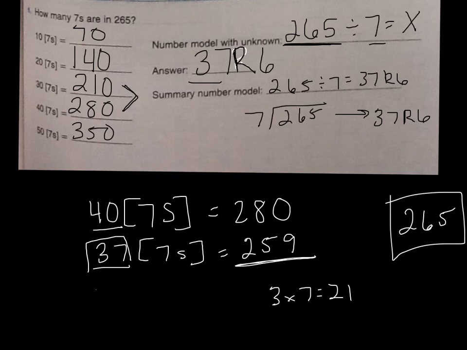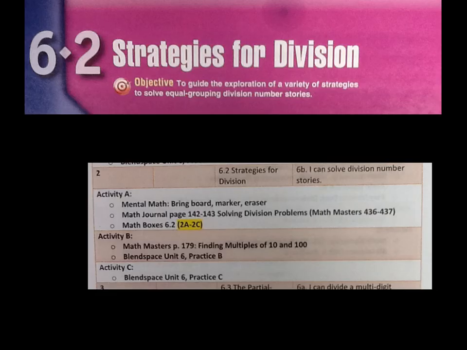Again, the problems above this, you're going to do the same process filling in your chart on the left to figure out what it's closest to, but you won't have to worry about a remainder. It will always get you the exact answer. Today then you're going to be finishing your math boxes as well, and we're especially taking a look at number 2. Finally, on your learning journey then, we just completed our mental math. Math Journal page 142, 143, we went over 2 of them. Remember, you have the Math Master resources you may use that give the division charts as well as the dot paper as options. And then you have your Math Box 6.2.